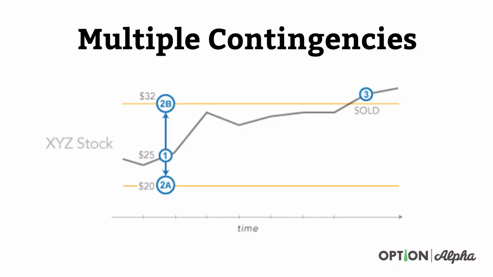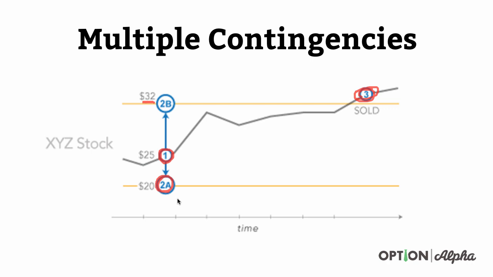Now, the other type of order that you can have is multiple contingent orders. This is an example of a multiple contingent order with stock, but it proves a point, then we'll look at it with options. Let's say the stock right now is trading at $25. Well, you could have a contingent order to sell out of the security at some price in the future, maybe $32 above the market. So whenever the value goes up to 32, or if the value of the stock goes down to 20, then you have an order to sell down there as well. So basically two exit points for your trade.